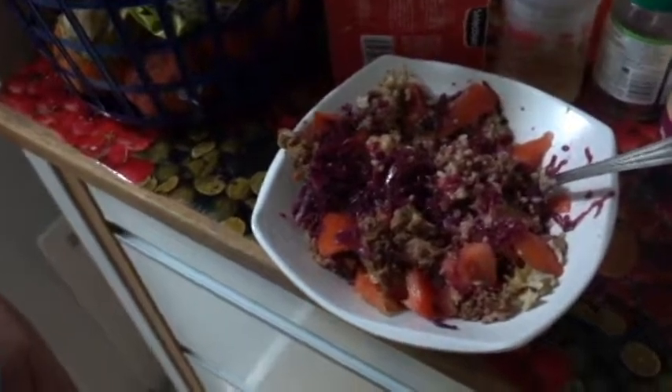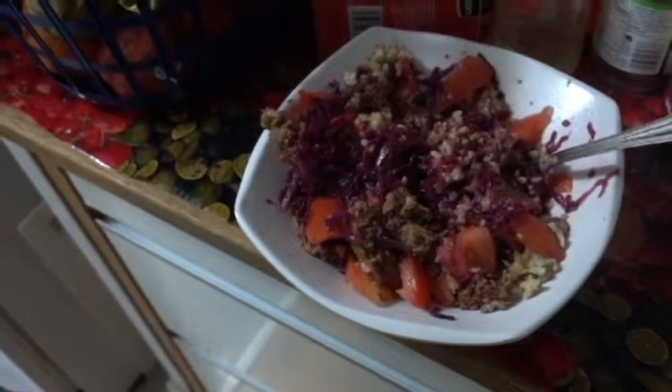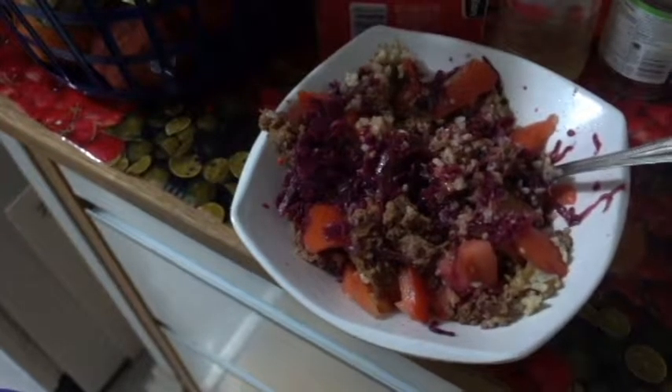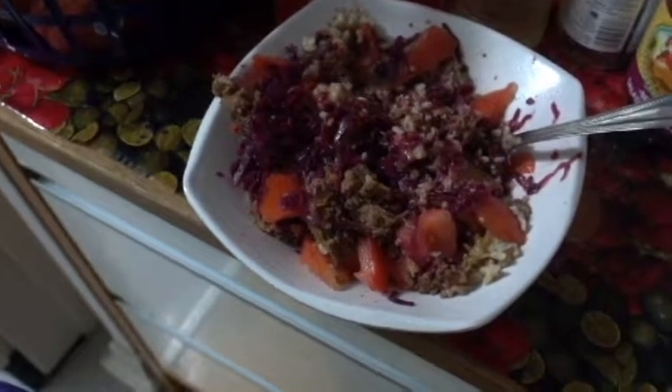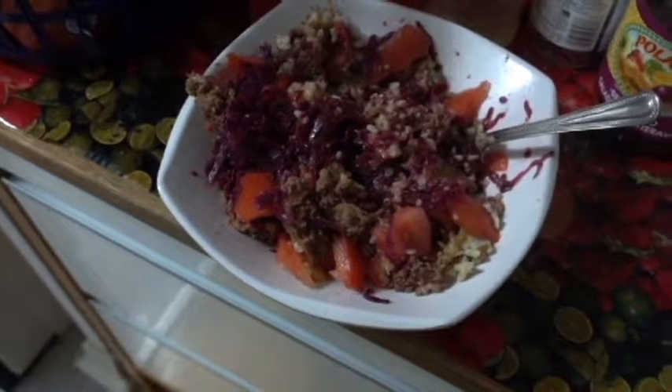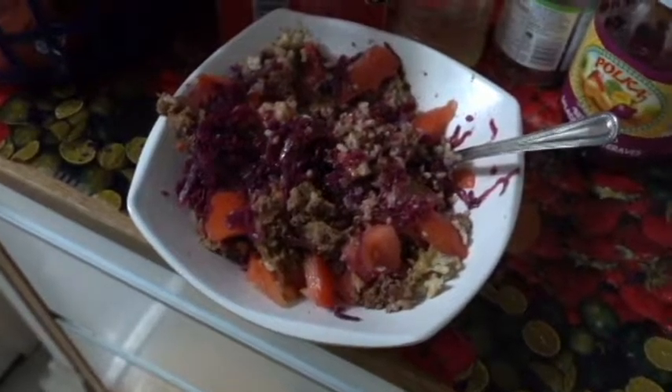So it's time for my second dinner because this girl is really hungry! As you can see here some rice with cooked vegetables as well as tomato, red cabbage, coconut oil, lemon juice, and the quinoa burger as well as the vegan meatless burger all mixed together beautifully and delicious!